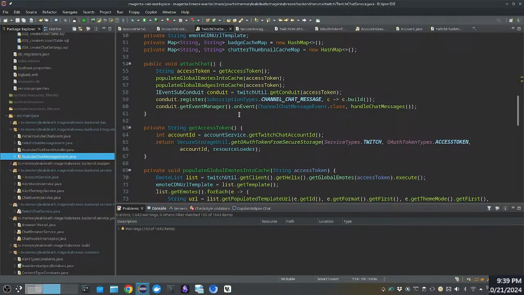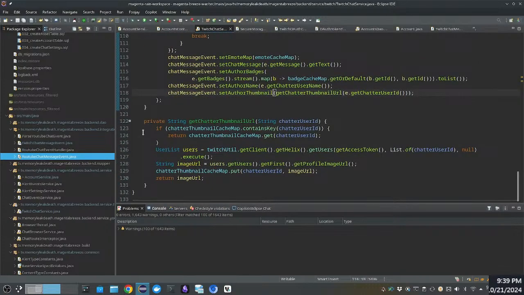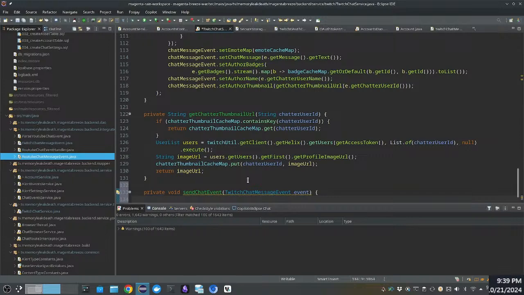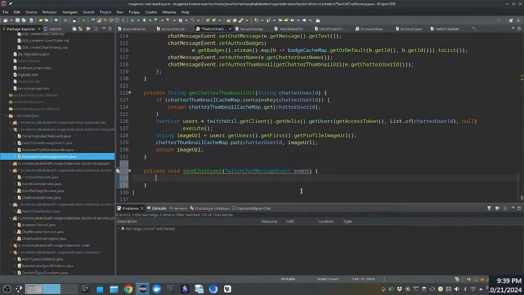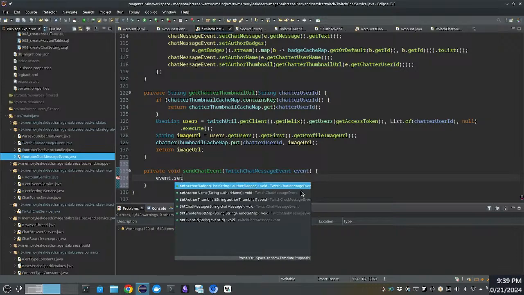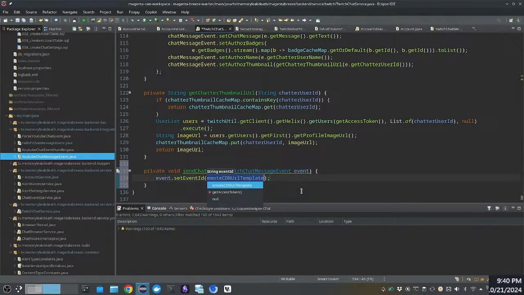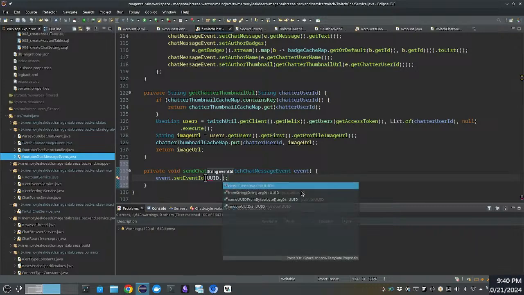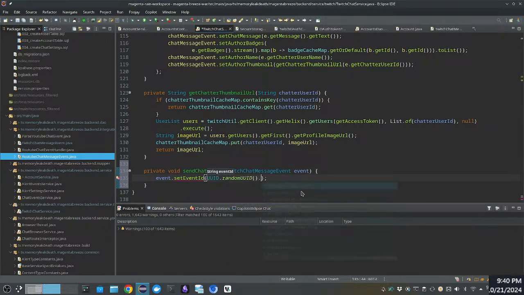The next thing to do is to just call a send event. So we'll say private void sendChatEvent. And then here I would say event.setEventId(UUID.randomUUID().toString()).